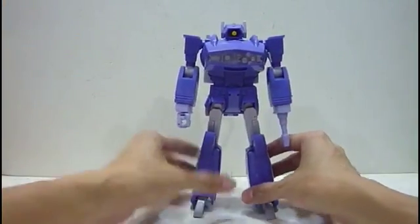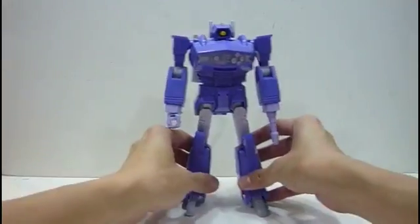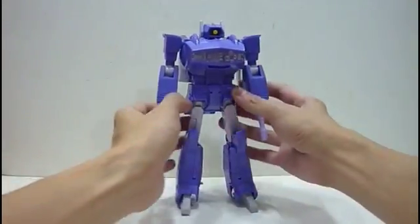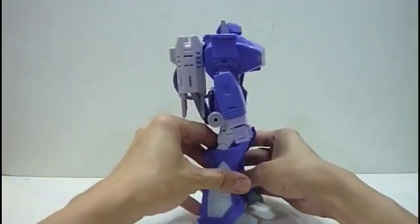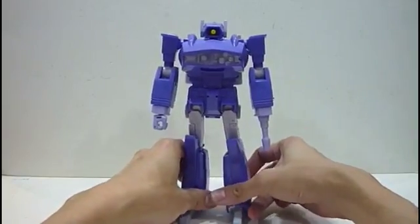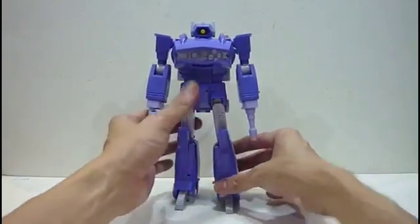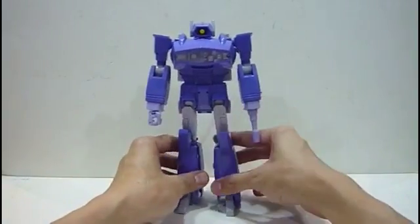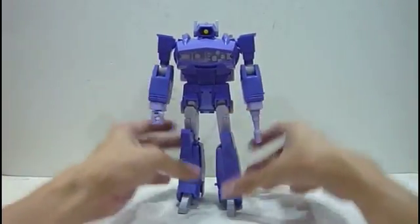It's cool. So it's nice. Nice G1 representation of Shockwave compared to the third party ones. I don't know, I never owned a third party and never compared face to face, but picture wise I think Masterpiece Shockwave looks decently good, and I like him for the color for being G1 cartoon accurate.